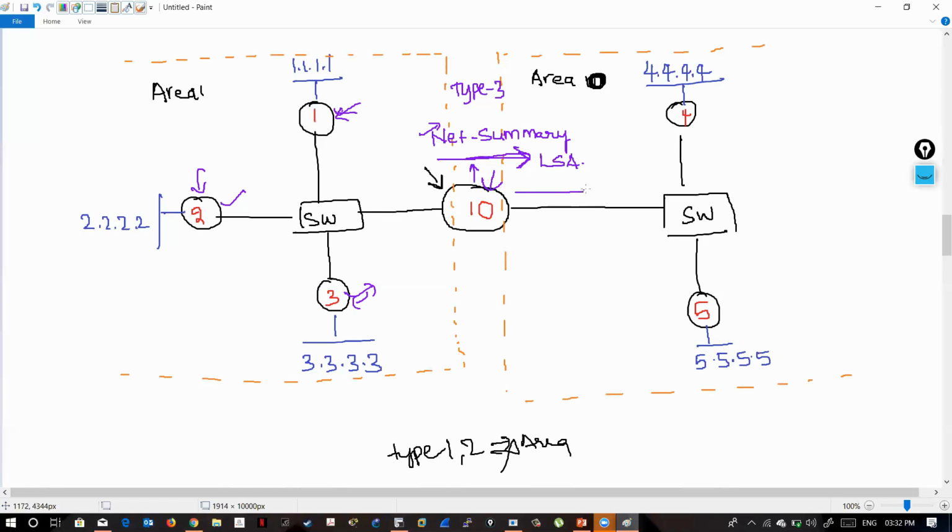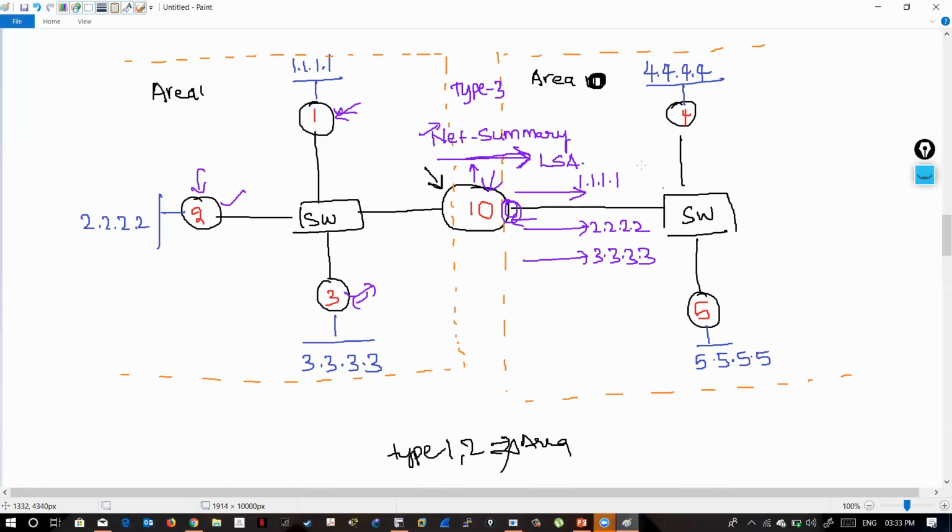He will tell them: if you want to reach 1.1.1.1, reach this interface. If you want to reach 2.2.2.2, reach this interface. If you want to reach 3.3.3.3, reach this interface. If you reach me, I will make your content go to that particular network. From then on, I will take responsibility.